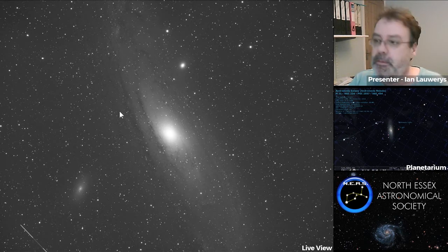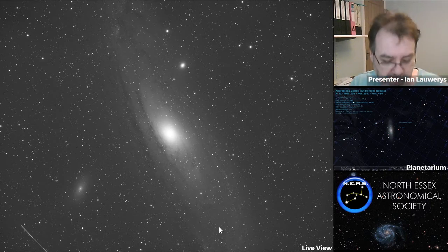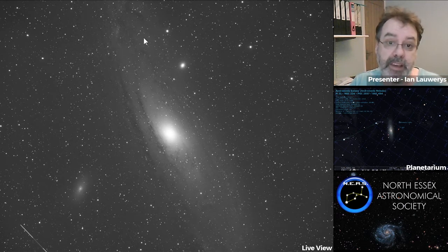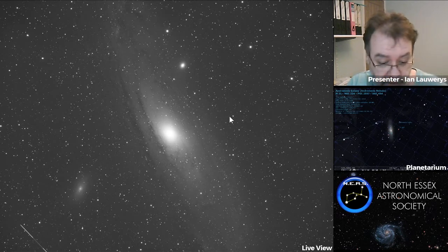Okay, so now the images I'm showing you here are black and white because we're using an astronomical camera that actually captures the images in black and white. It's maximum sensitivity. We want all of the light coming in to make sure that we can see the image in near real time, as we're doing here. But you can actually use these cameras to make colour images, but you just need to take a lot more exposures and you need to use colour filters.